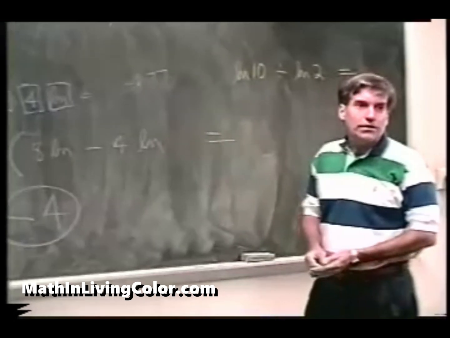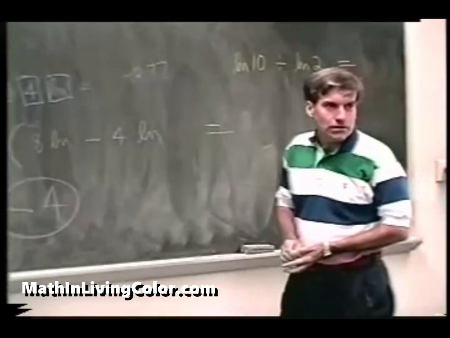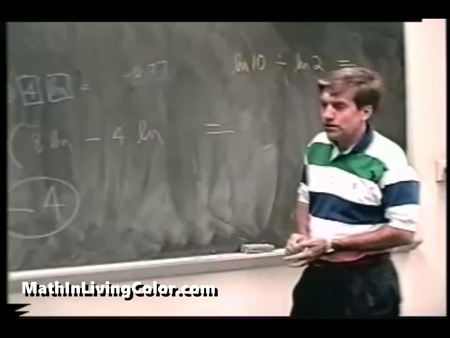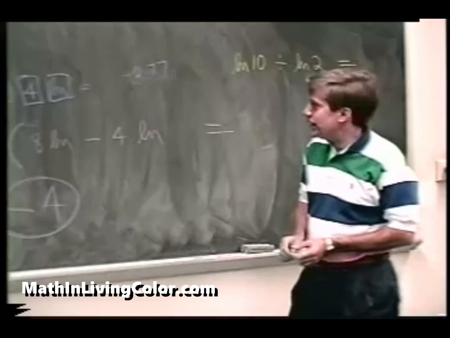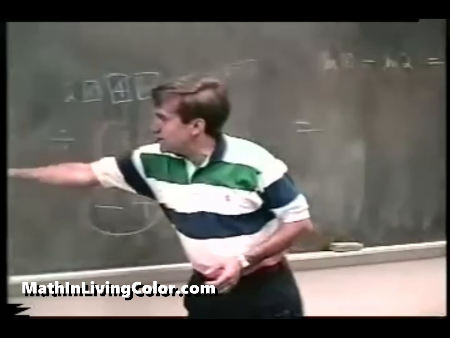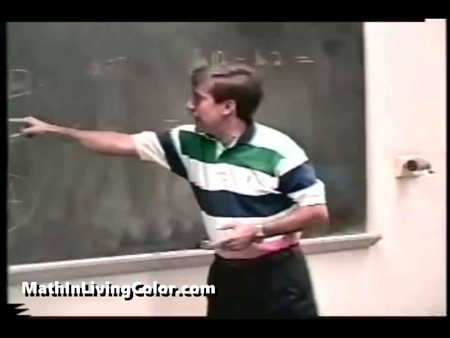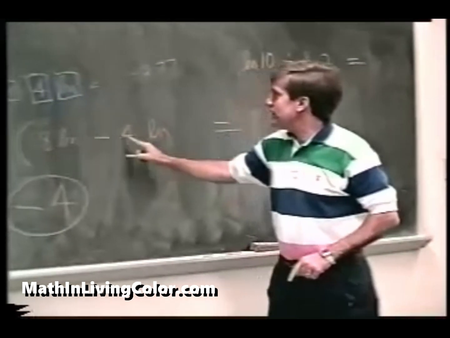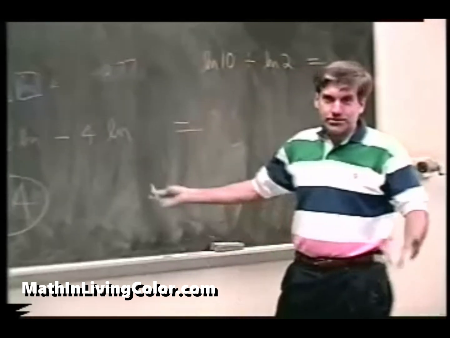If you put 8 ln and minus 4 ln, is that what you're saying? You still have to divide it by 2.77. Yeah, you still have to divide. Well, see, I've already got this. This numerator is already in there. Then you just do divided by, and then this is what you're dividing by. Ln of 8 minus the ln of 4. Okay? And it comes out right, doesn't it?